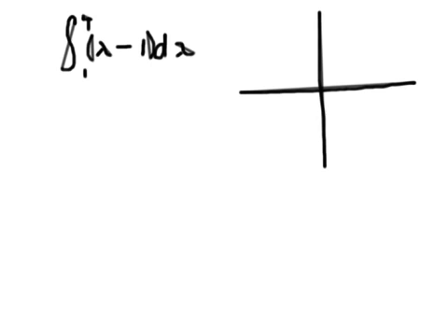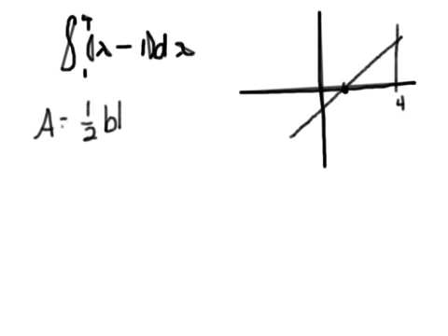Another common shape that we use is the triangle, and x minus 1 is graphed like this, and it tells me to start at 1, which is here, and end at 4, and we'll call that 4. Well, the area of a triangle is 1/2 base times height. Now, the base is just how long this triangle is. That would be 3.